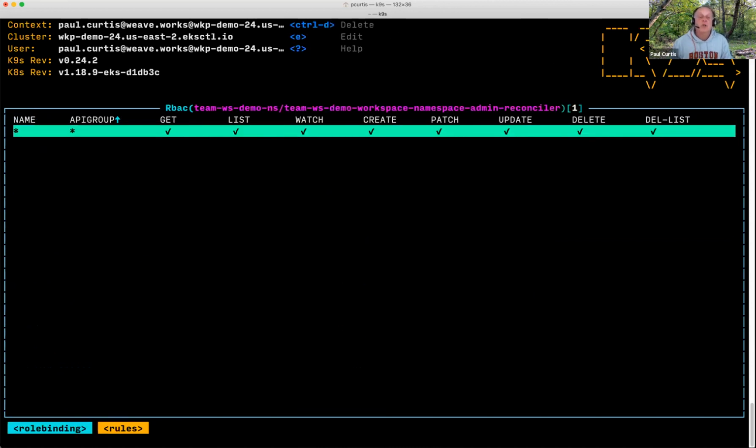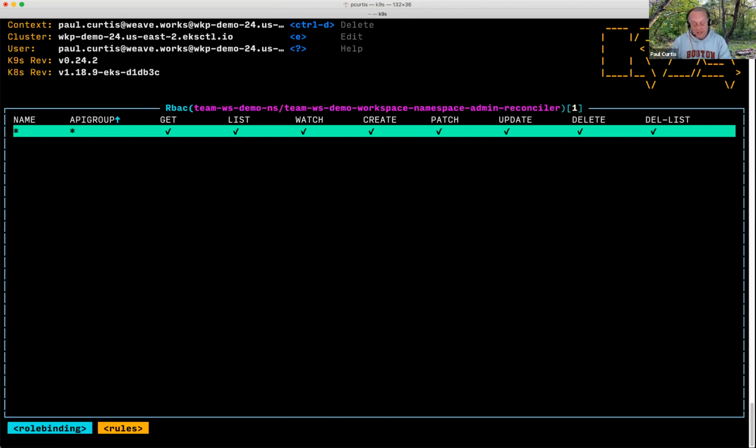And if I take a look at what that is, that role, which is namespace scope, pretty much can do anything that it needs to do in that namespace. So for those who have done RBAC, you look at this list and you realize that that's pretty much all of them. Okay, you'll notice it's not restricted by API group either. So that gives you a general idea of how we do this.